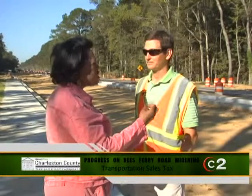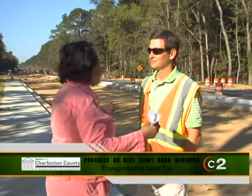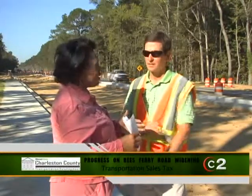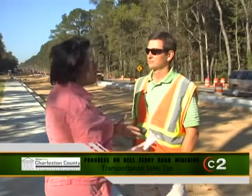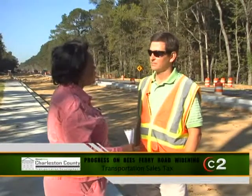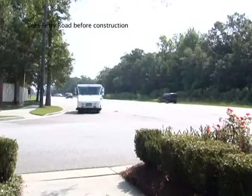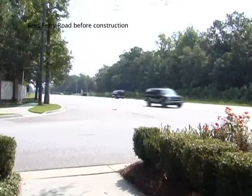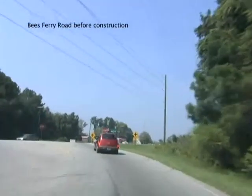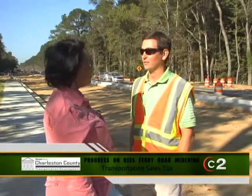So, before we started this project, what was it like in this area? Was there a lot of traffic flowing through here, or are we preparing for the future of this road because of the growth in the community? Sort of what's going on here that caused us to come into this area? It is a part of the city of Charleston. Yes, there's quite a few neighborhoods that are along Bees Ferry Road. In addition to, I think you get some commuters that travel southbound on 17. So in the mornings and afternoon, I think the roadway experienced quite a bit of traffic, and this will definitely improve the flow of traffic in the morning and afternoon time periods.